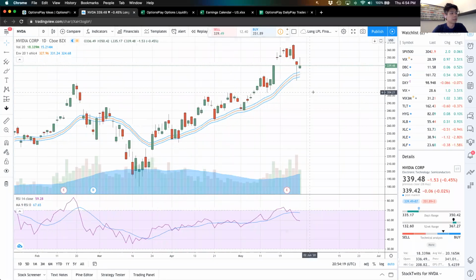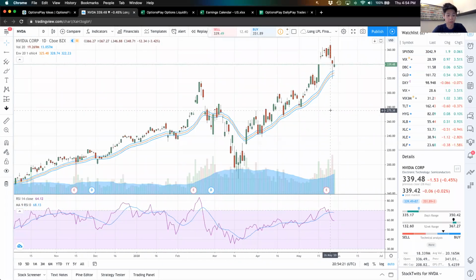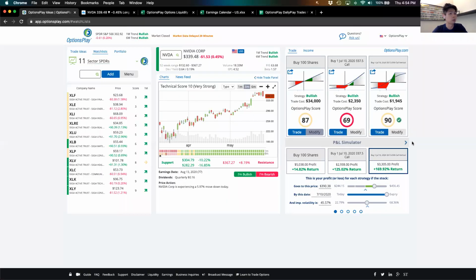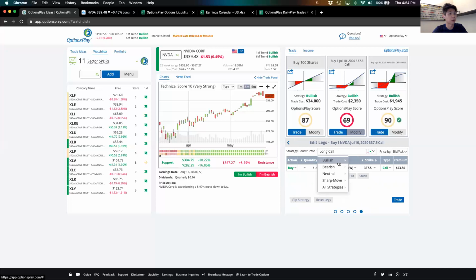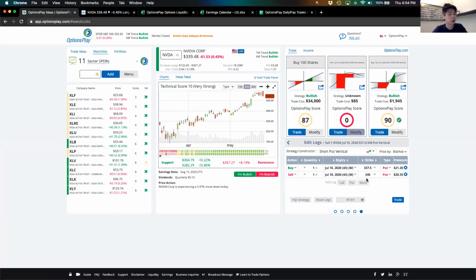We look at Nvidia, which has this type of counter-trend setup that we were talking about. You have the strong bullish move, and you've had this recent sell-off down to the 20-day moving average. This is kind of the buy-the-dip mentality. When the stock dips from 367 down to 336, that is an opportunity to potentially play for a move to the upside. What you're trying to do here is find a put credit spread that you can sell that can generate a fair amount of premium.